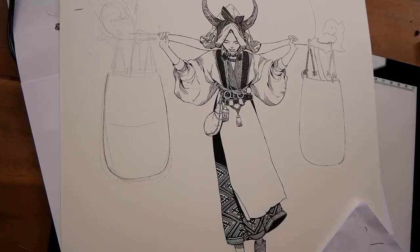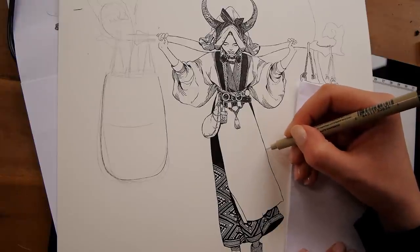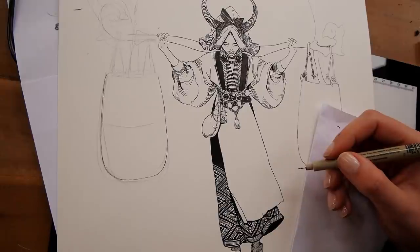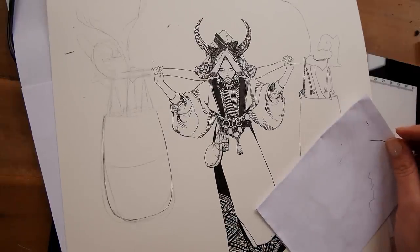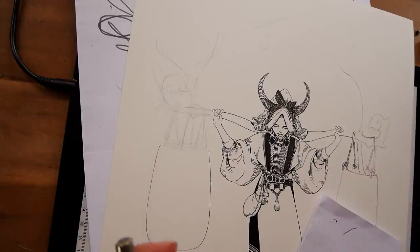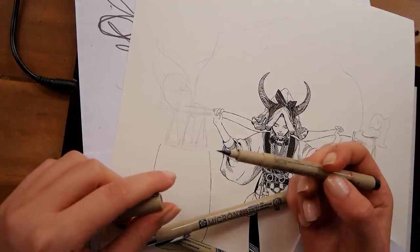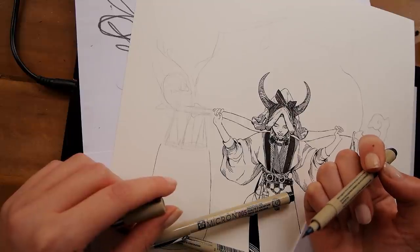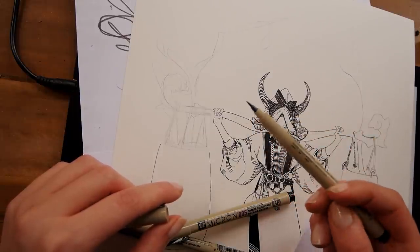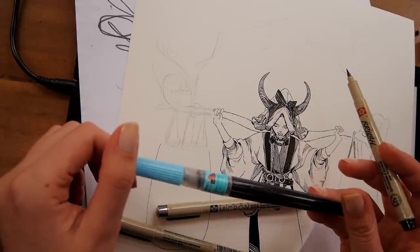I thought I'd check in because I feel like I'm not really making progress at all today. That might be because I really don't feel like drawing today — such a rainy and gloomy day, I'd much rather be lying on a couch watching One Piece right now. I've been using mainly these three pens. I tried using the brush pen a bit but I'm not really confident with it; the tip is short and not as flexible as the Pentel brushes.